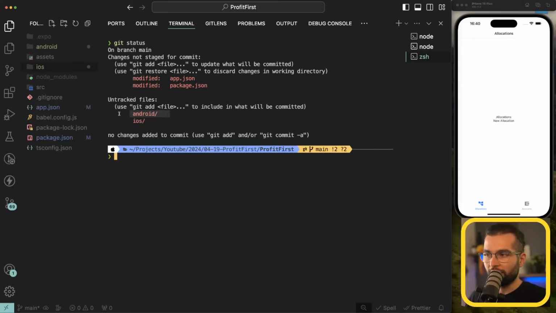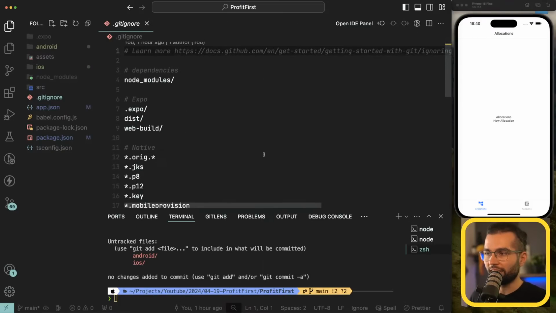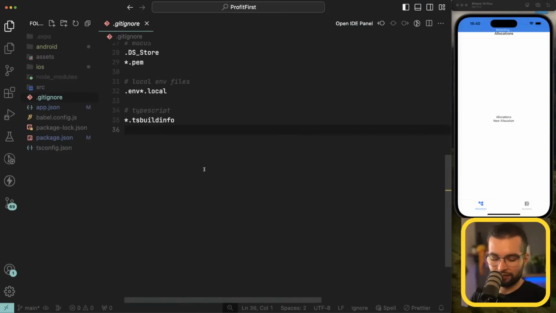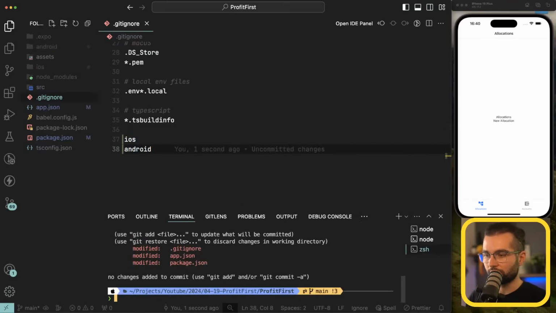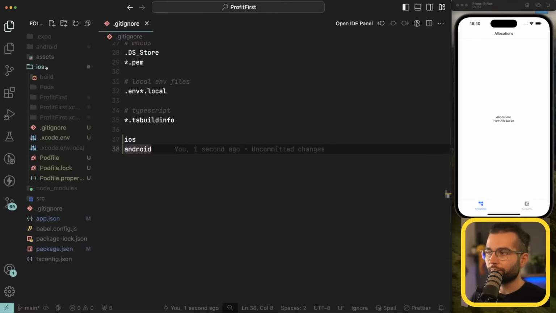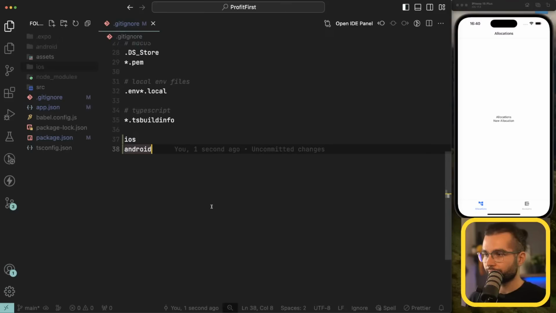They should be generated using prebuild, always on the fly, so that we never manually update them. So for CNG, continuous native generation, 2 rules. One is to open .gitignore and add our iOS and Android folders here. Now if I do git status, they are not going to be tracked. And the second one is to never manually update the iOS and Android folders and always generate them.